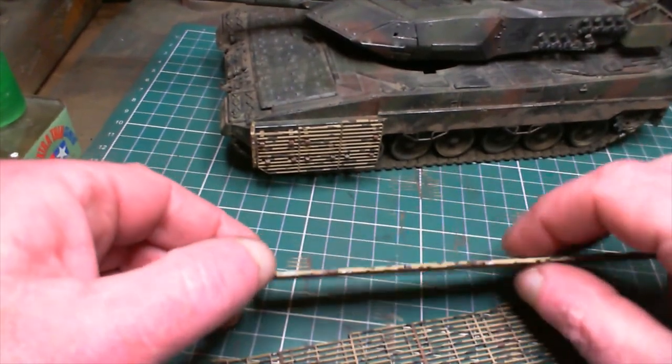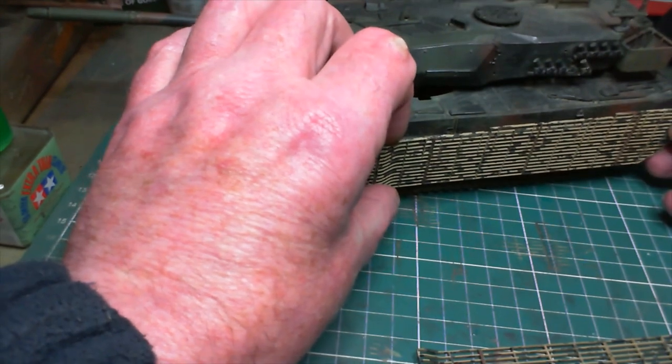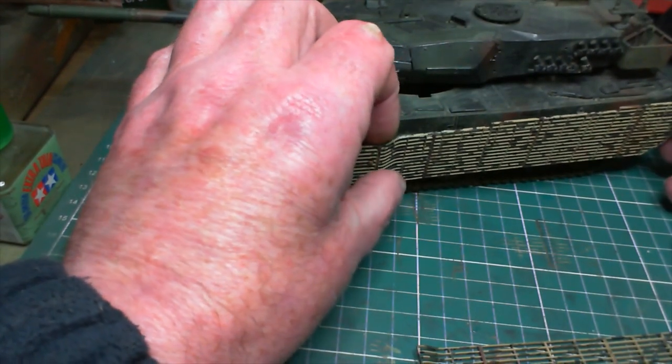Right, can we see it now in this? Right, this is the piece now that would be going here. Okay, it would be going there like that. Right.